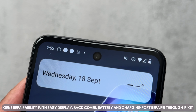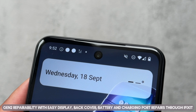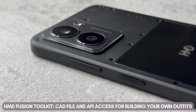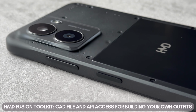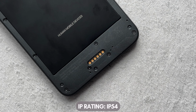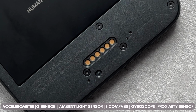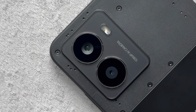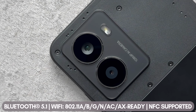Around the front, we have the 50 megapixel front-facing camera and the earpiece. And then we have this distinct look around the back, which has exposed screws and highlights its modular nature and ease of repairability, which is a huge push from HMD. And then we also have these connectors at the bottom, which are compatible with what HMD call outfits. And then we have the 108 megapixel rear camera with a 2 megapixel depth camera, and that comes with LED flashlight.